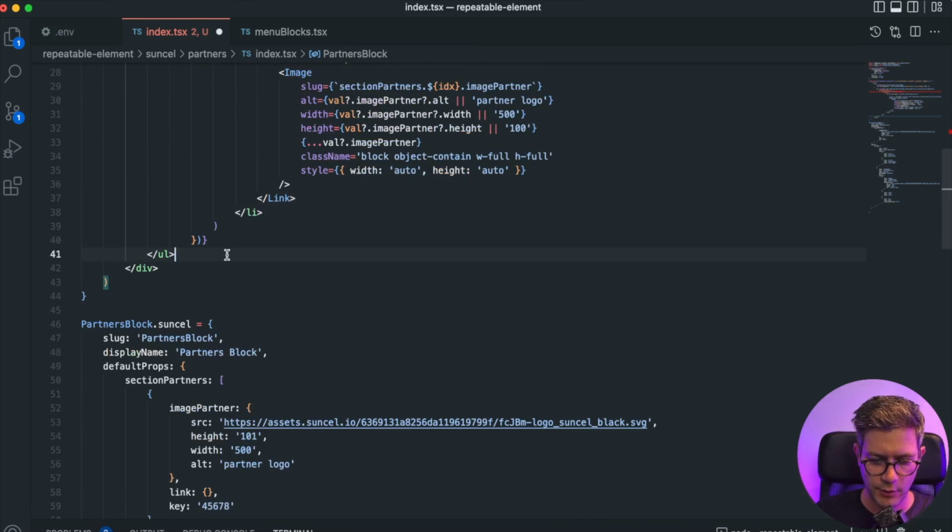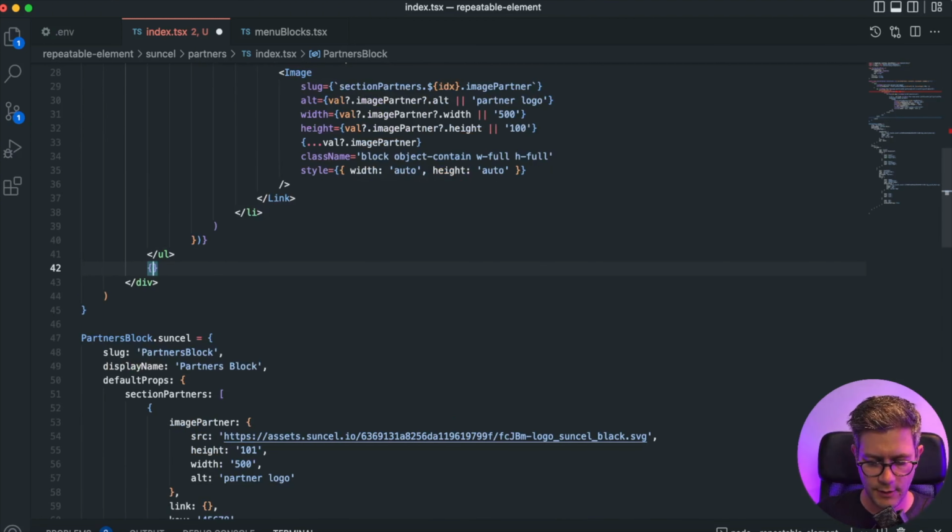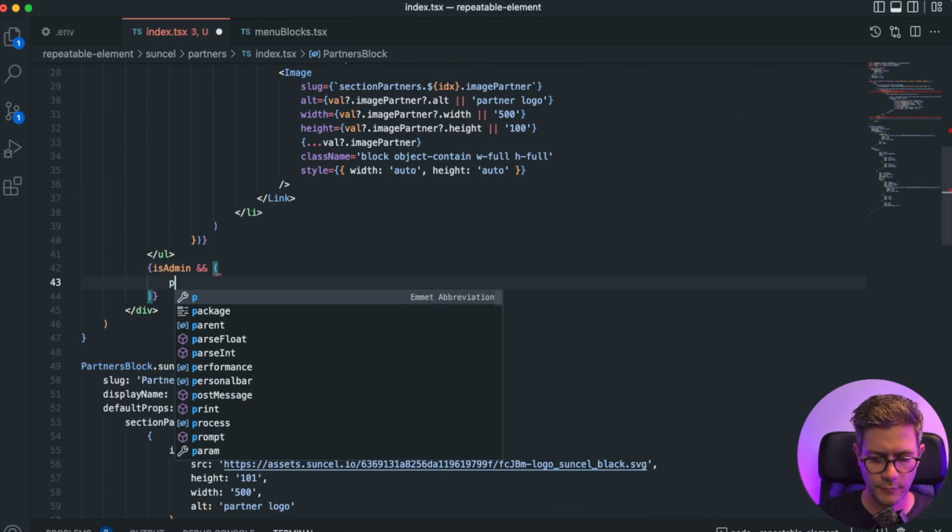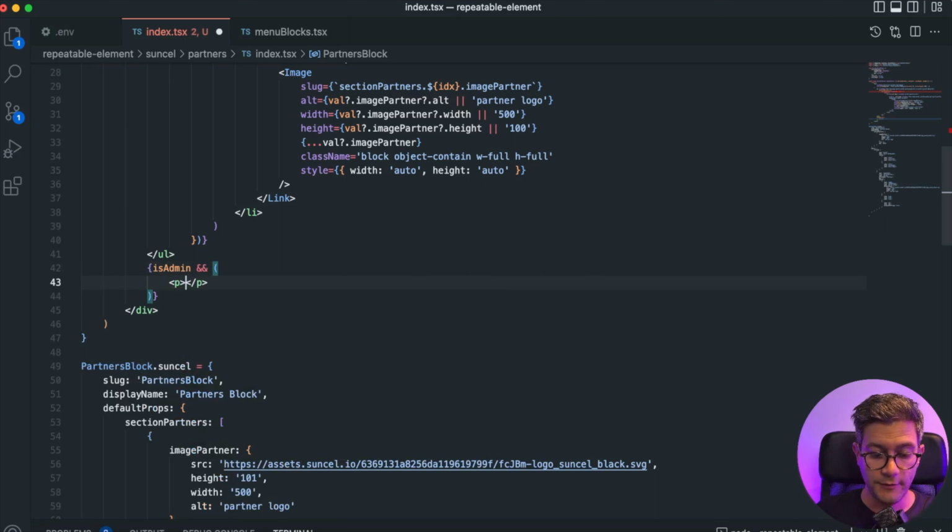And then you can use it, for example, let's say here. And it will only display this information if the user is in the visual editor. If it's looking at the page like a normal visitor, it won't see this information.